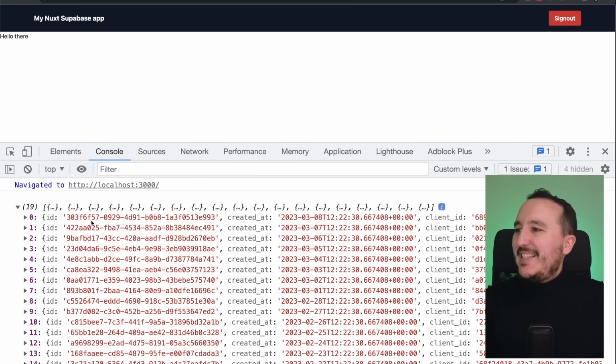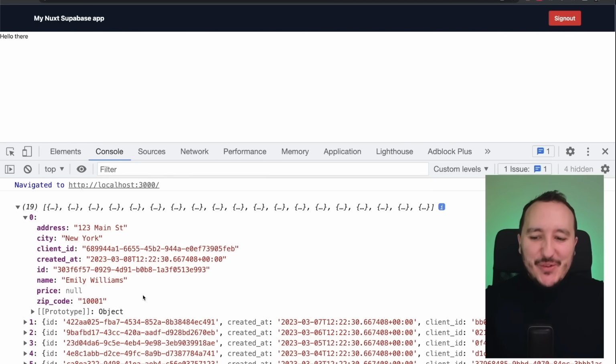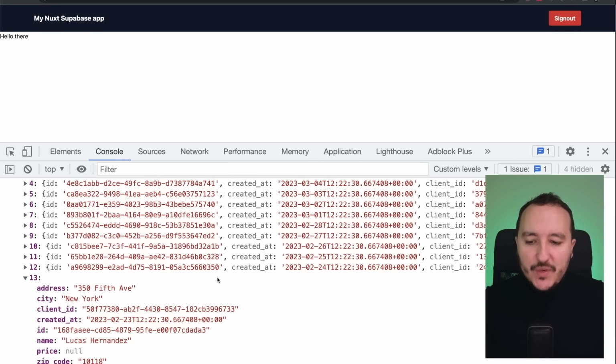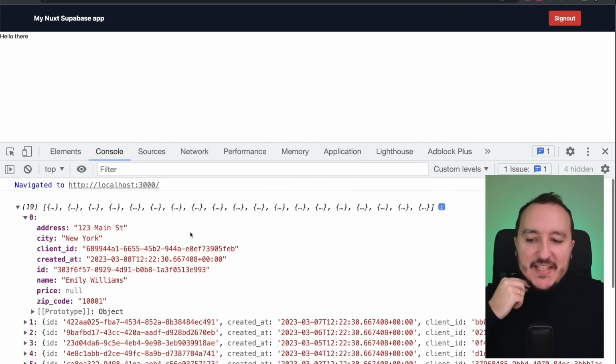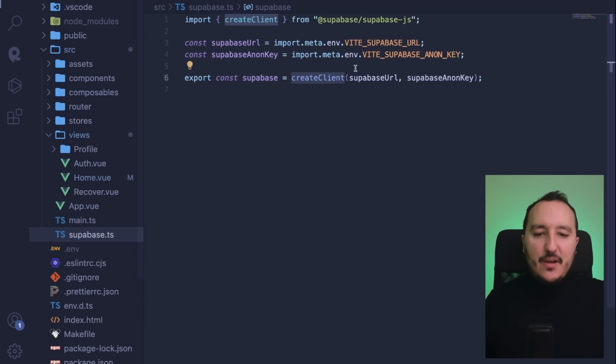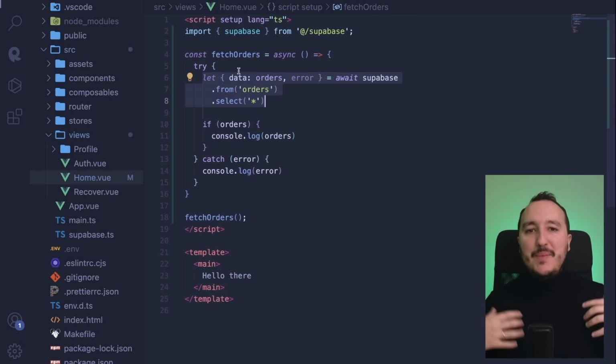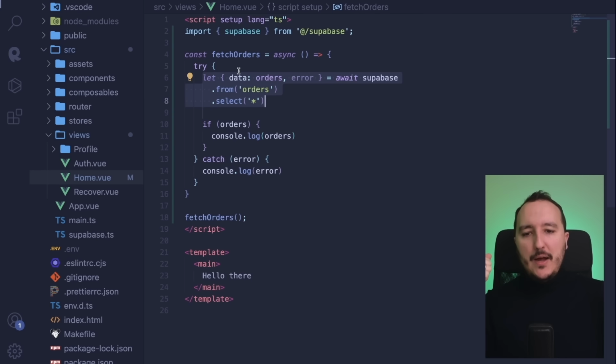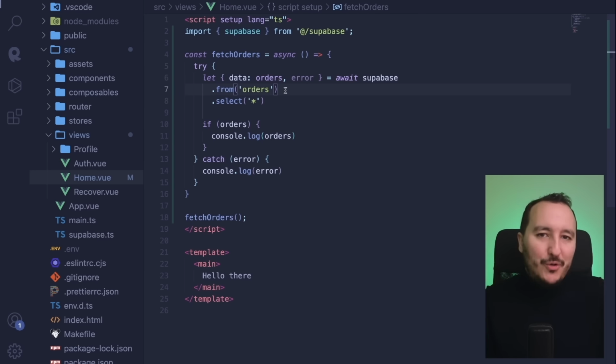And look at this. There we go. I got all the fake orders I had before, without the price. And as we see here, we've got all the data we asked for. So as you see, just this piece of code using the SDK of Supabase is helping me grab a table and select, using select here from orders, all the orders that I wanted.